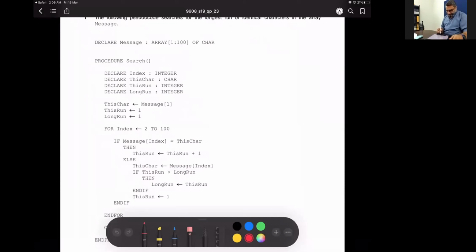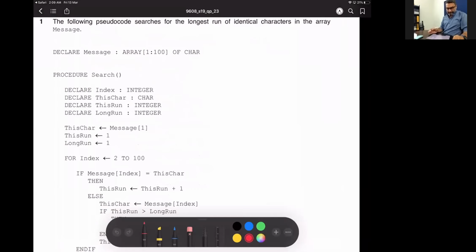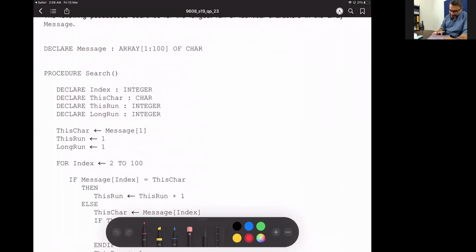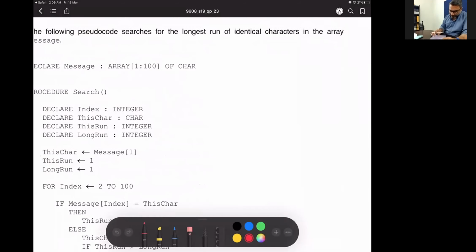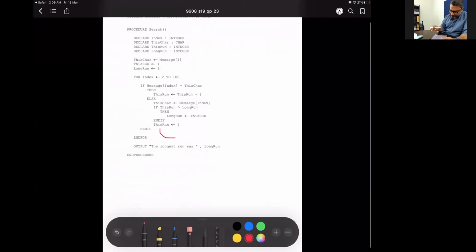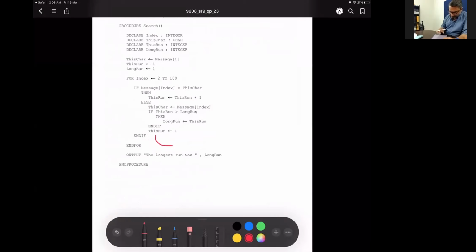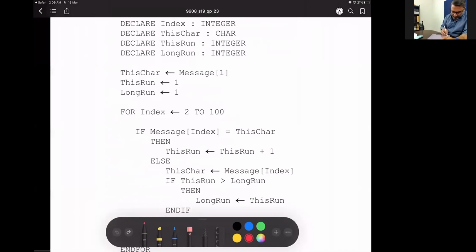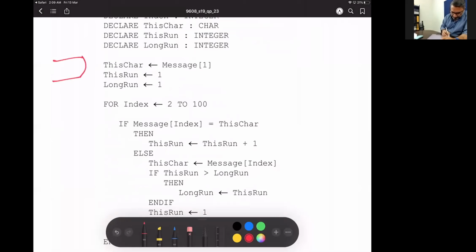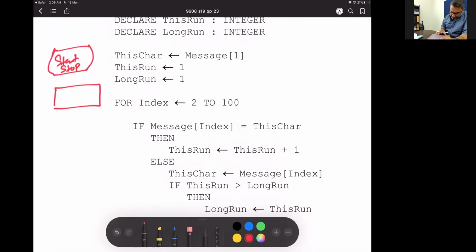Declaration is not required. We know that there are 4 basic shapes which we actually have to use. First one is start stop. Then we have assignment process.